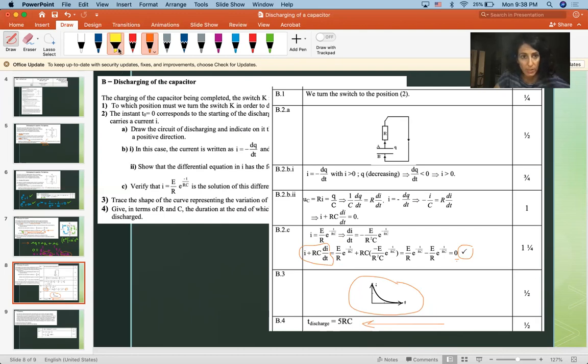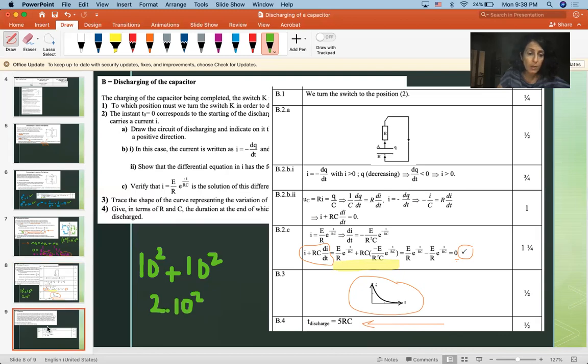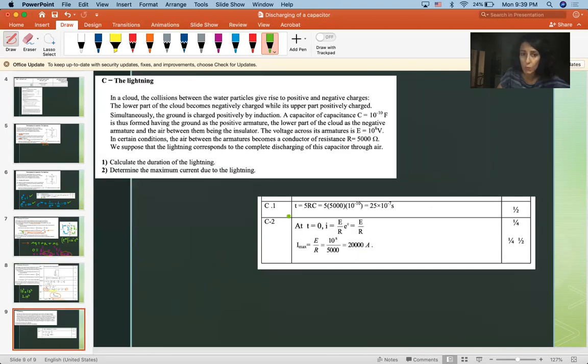Okay, so I'm thinking of Marianne at this moment. Probably Marianne, when she sees this equation, won't be able to simplify it. Marianne, please, every time you see an exponential, I don't want you to panic. Just think of it as being any number to a certain power. If I tell you 10 to the power 2 plus 10 to the power 2, what do you say? It's twice 10 to the power 2, for example. Now replace 10 by exponential. It's exactly the same thing. All right? Try it.